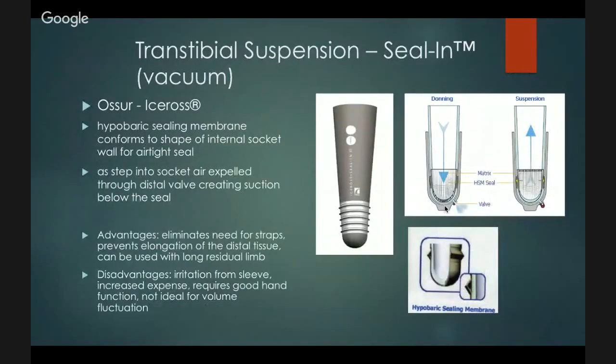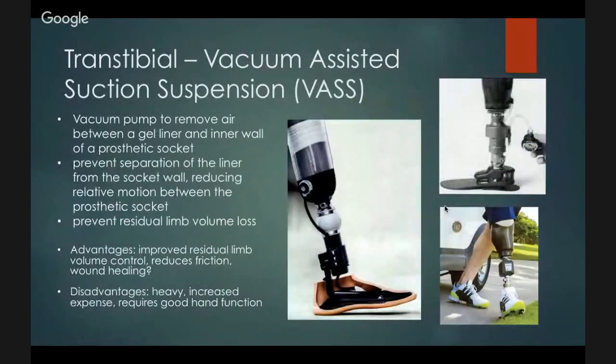So here, instead of it just being a passive valve, you just add this vacuum-assisted pump. And that pump can work in a number of ways, right? So one, you can actually just have a manual pump to just draw out more air, and then you just leave it at that. Or you can have a pump like this, where it's actually built into the foot, ankle, or the heel component system, or the pylon, so that when it compresses, it draws out a little bit of air each time you take a step. And then finally, there's actually ones that are battery operated, which is what you see here, where it's just actively drawing out that air.